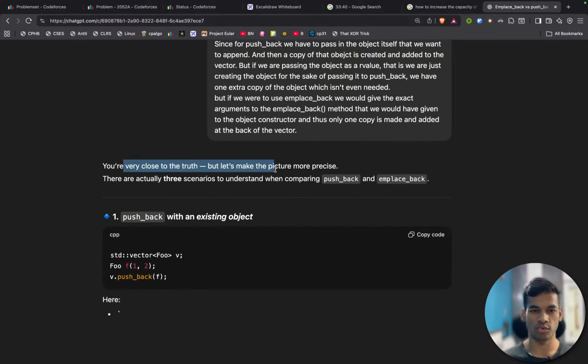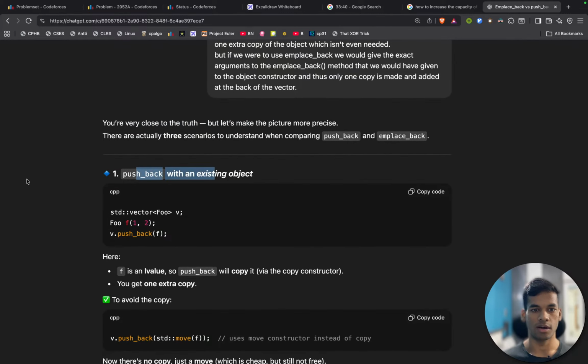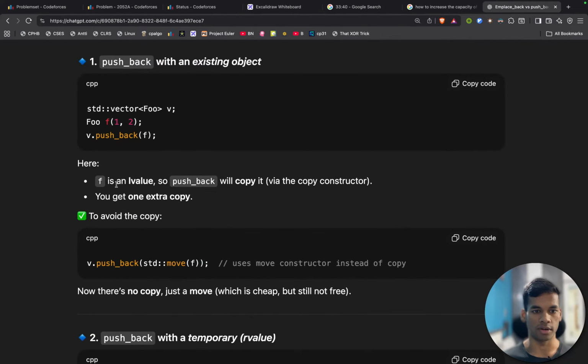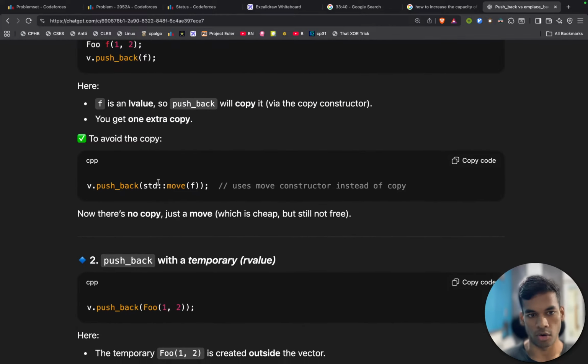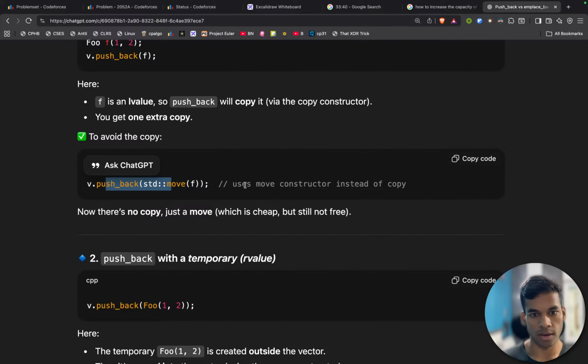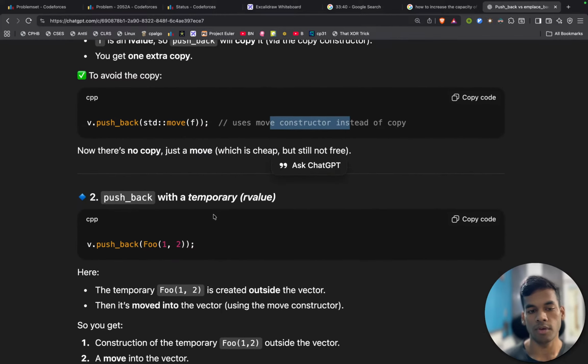You are very close to the truth. Push back with an existing object here. With push_back, we created the object and then we added the lvalue. So push_back will copy it. We have a copy constructor. You get one extra copy. To avoid this, we can do push_back with move.